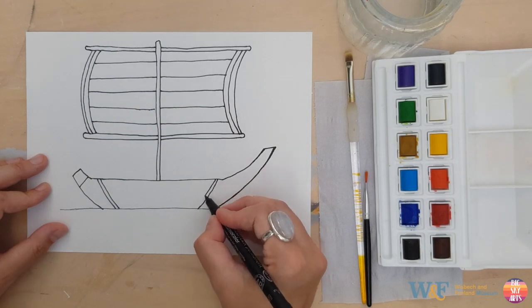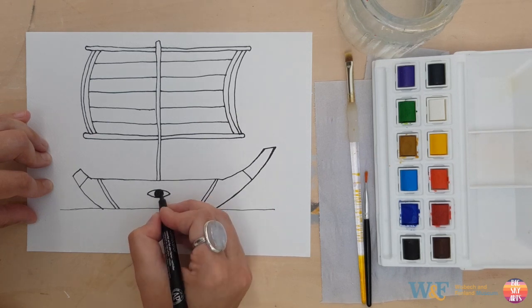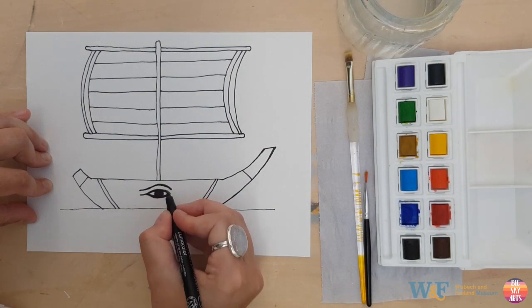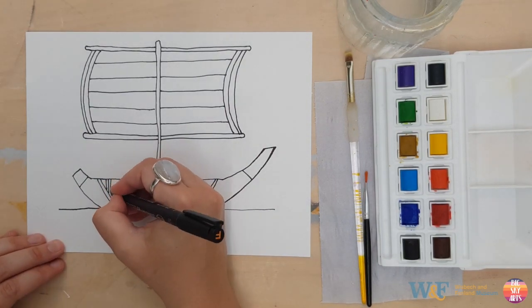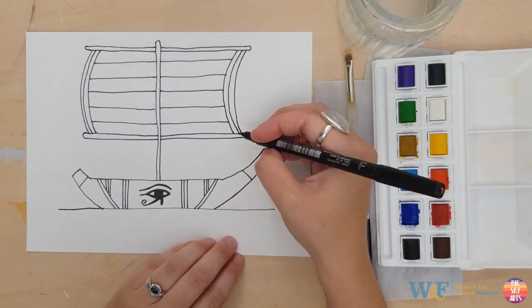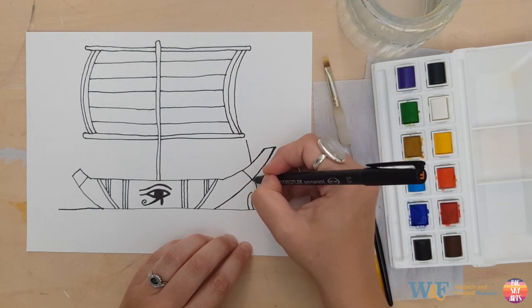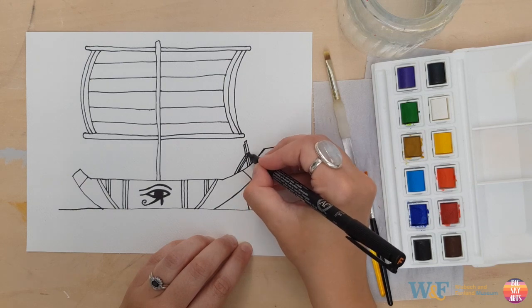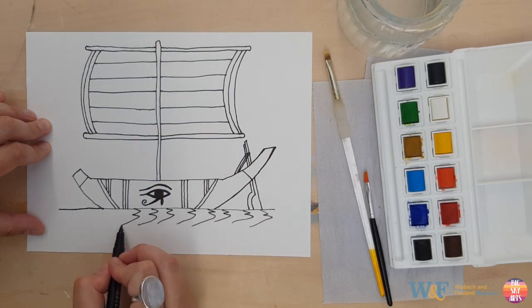I'm going to add a few details, taking inspiration from the watercolour from Alexander Peckover, and I'm also going to add an Egyptian eye symbol. I'm going to add a few extra little details here, taken from the painting. I'm going to add some oars, and I'm going to pop them behind the end, just by leaving a gap in the line and a little support just to hold it up. I'm going to add some zigzaggy lines to give the impression of water.